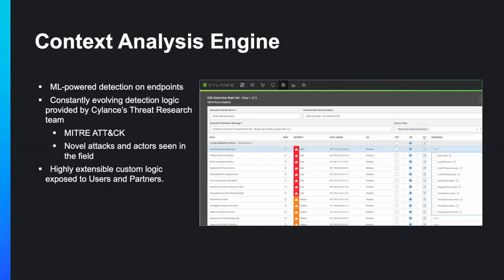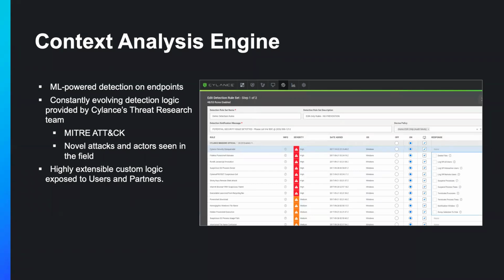This is really great in the sense that our incident response team uses this in many cases to go and track advanced actors and various APT groups that they may be responding to in specific environments. In some cases, we've been able to create as much as 30 pieces of logic to look for individual threat actors in an environment and then respond to those events automatically. Response actions include terminating processes, logging off users, deleting registry keys, deleting files. Anything that would be associated with that malicious or suspicious activity is all exposed through Context Analysis Engine.